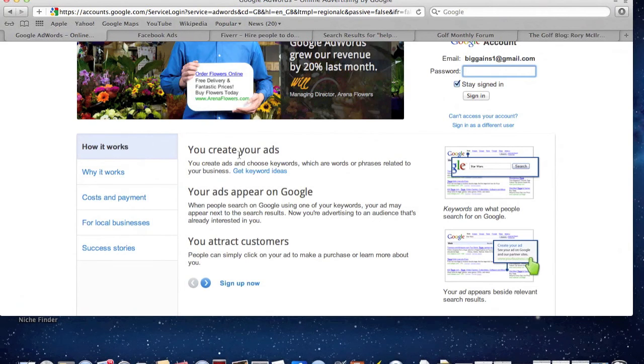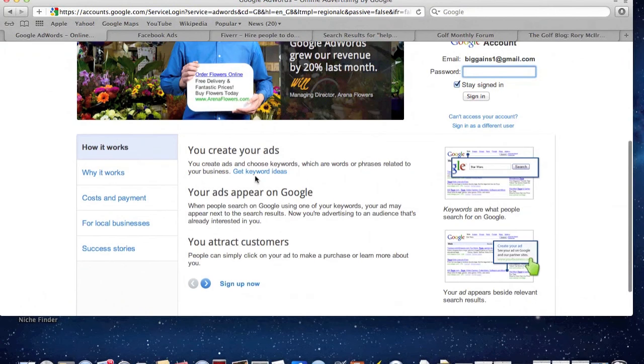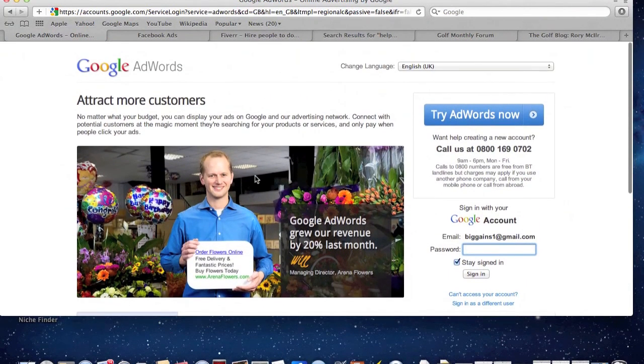It's pretty much what I've just shown you, but you're actually implementing it on Google Ads. And this is mainly all down to keywords. You need to find the relevant keywords to your niche, and your advertisement will then be displayed every time somebody types that keyword into Google. So it's quite straightforward. I don't want to bore you to death with Google advertisements. If you do get stuck, pop over to YouTube, type in help with Google Ads or research it, and you'll have so many free videos that pop up.